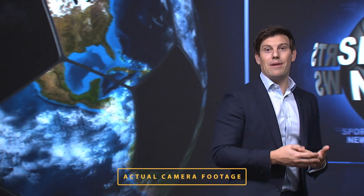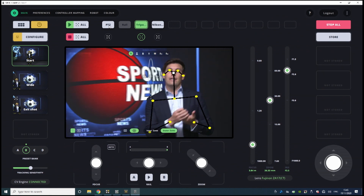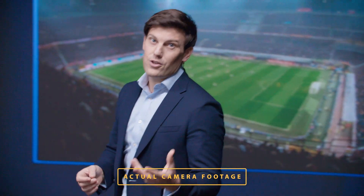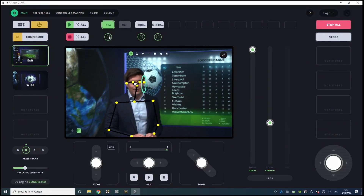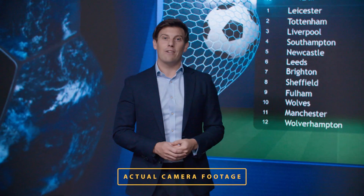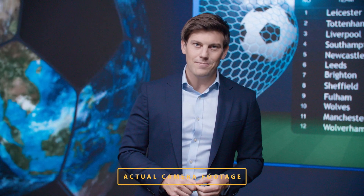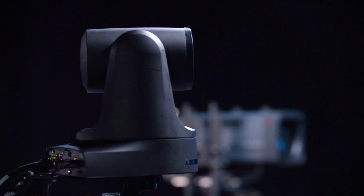Things get interesting when you introduce motion. From a product presentation to a large studio space where a presenter moves around, advanced facial recognition and tracking in our UI handles things with ease. All of this whilst a sophisticated autofocus system keeps things sharp and distraction free. Limits can also be set so that if the subject moves out of the studio space, the camera simply stops following and returns to its default position.